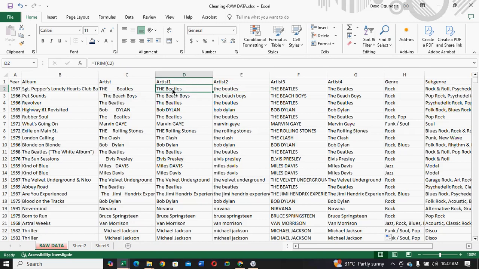So if I delete this data, it's going to affect this data. The same way, if I delete this data, it's going to affect this data. If I delete this data, it's going to affect this data. But this is the data I need. I don't need all of this data again.